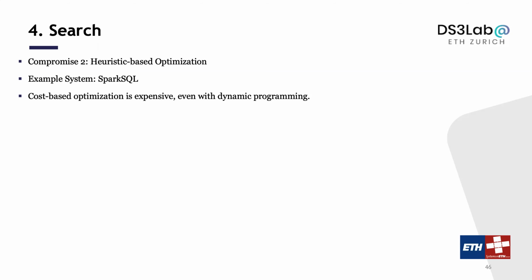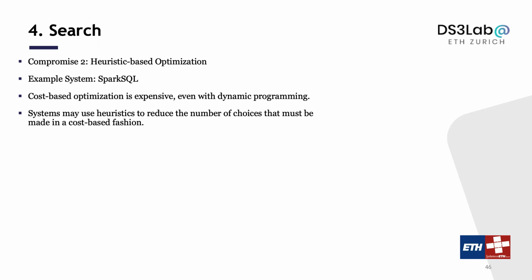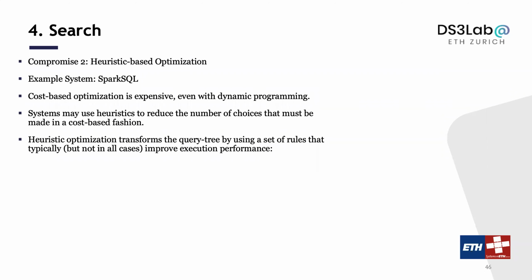The intuition is that cost-based query optimization is very expensive. Even with dynamic programming, even if you constrain the search space, it's often very slow. So essentially we try to use heuristics to reduce the number of choices that we need to make decisions on in a cost-based fashion. Essentially it tries to apply transformations without thinking about the cost. For example, you give me a logical plan, I always push down selection. I don't care whether it helps me or not in your cost model. I always push down selection.